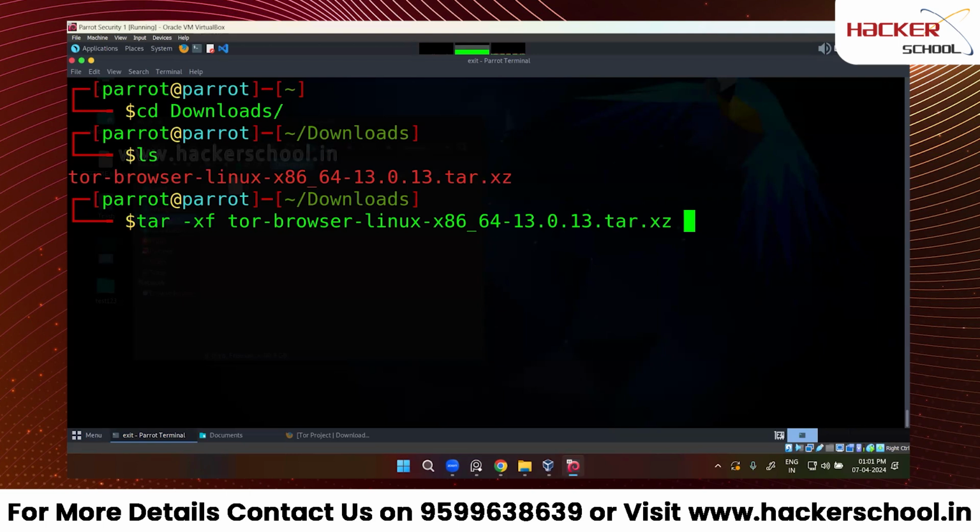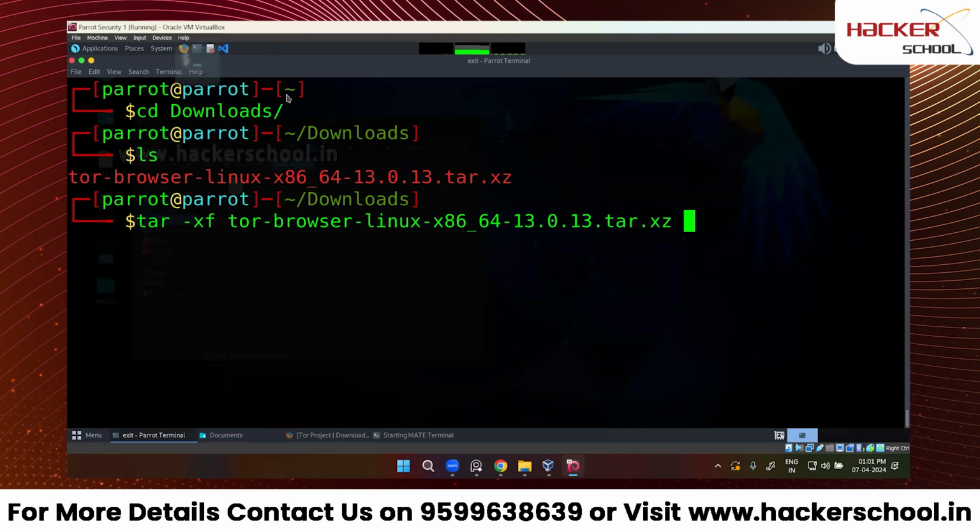If the tar file starts with a capital T, you need to provide a capital T over there. As of now, it is small, so you can go with this. Just type a couple of letters like TOR and use the tab key. It's going to autofill for you. No need to type manually, because if you type manually and make a mistake, then you'll not get any kind of output.